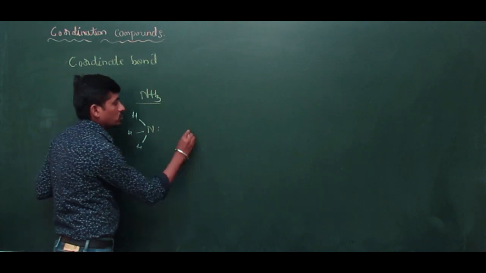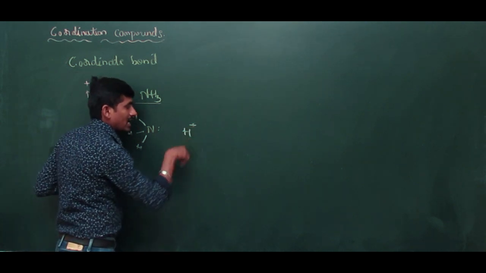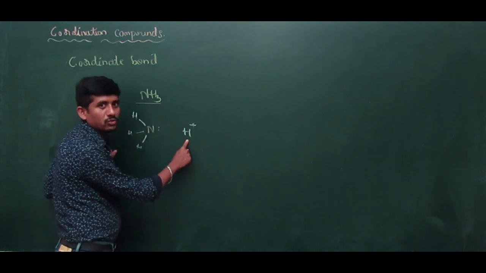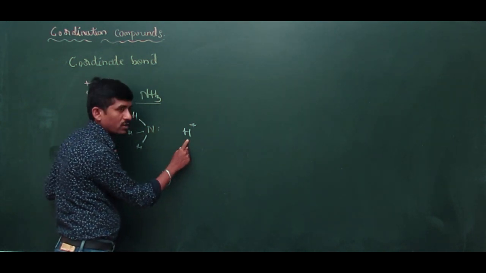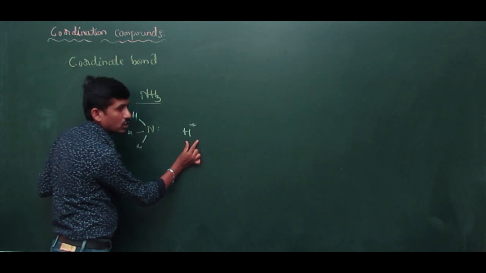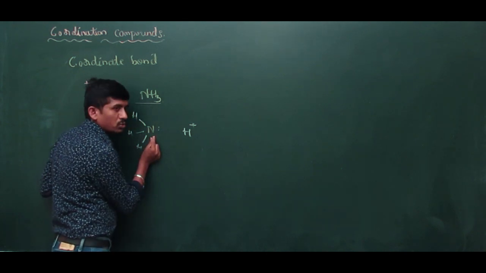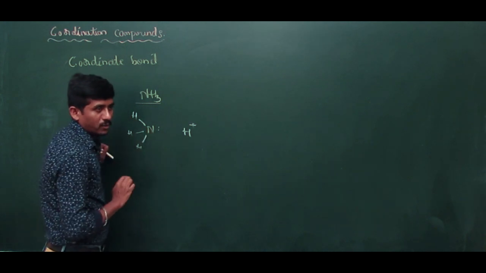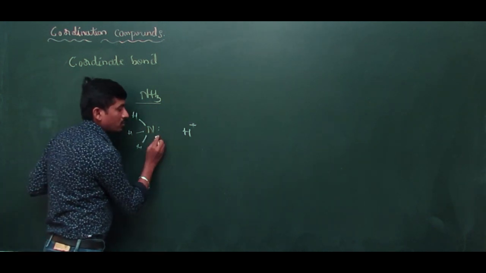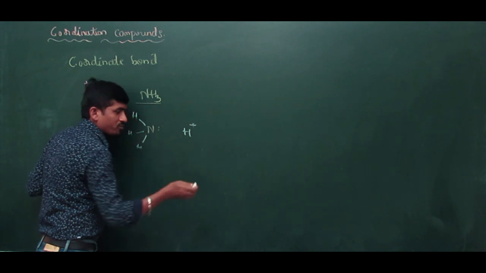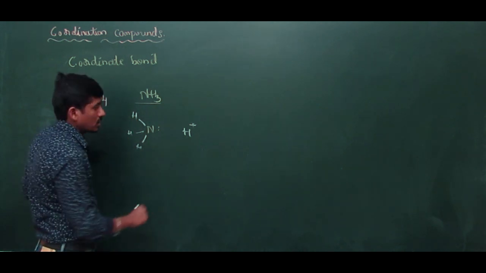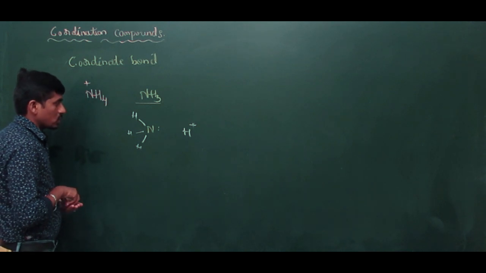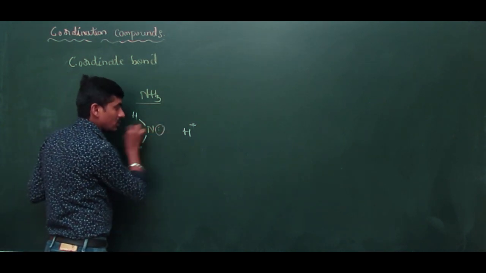Now you know the term proton, H+. H+ is formed when hydrogen loses 1 electron. H+ has no electron, while nitrogen has a lone pair of electrons available for bonding. For a bond to form between these two, there must be sharing of 2 electrons. But H+ has no electron. Then nitrogen shares its own two electrons.